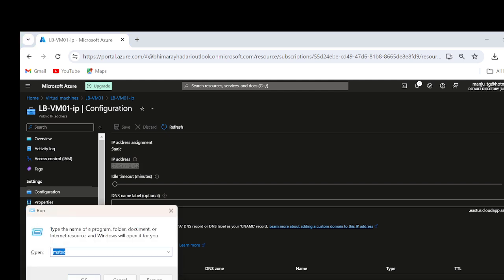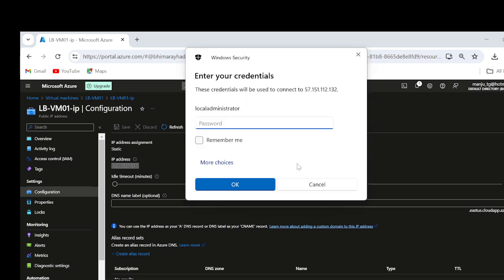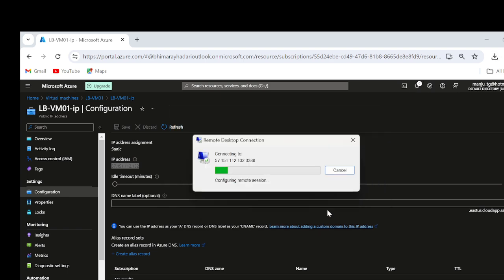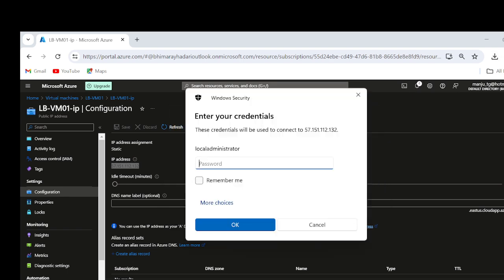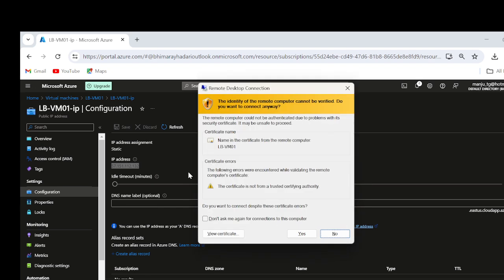I'll go to MSTSC directly and I'll just connect it. See, I have not done anything. I have just given about 5 to 6 seconds, right? You can see it is prompting me. So now if you want, you can double click on the same RDP file here. You see the connection will be established. See, it is asking the password. Let me log in the password, and you see you will be inside the VM.